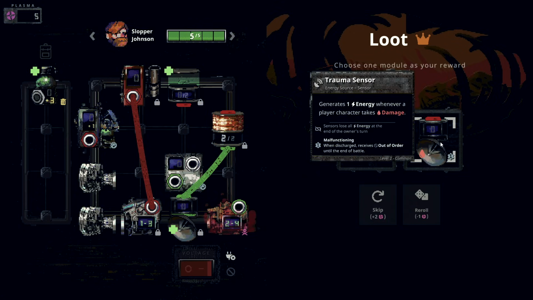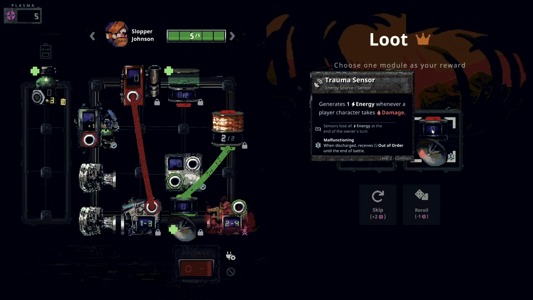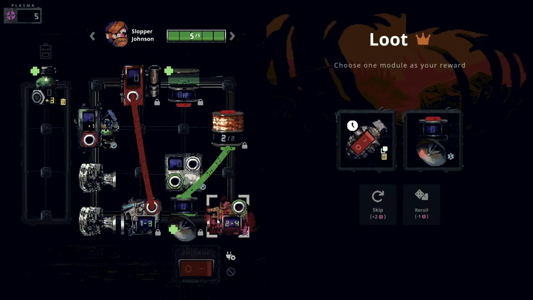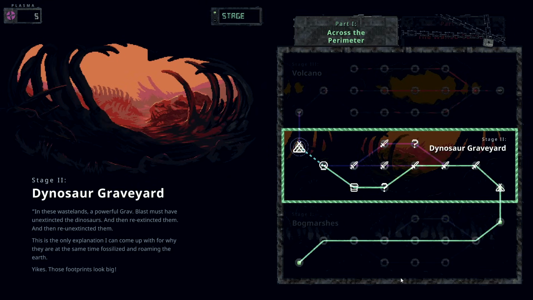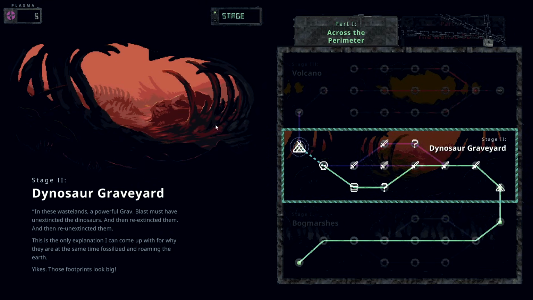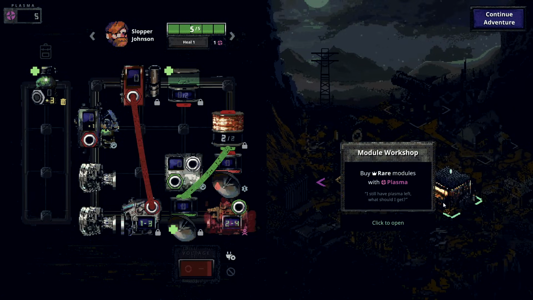I love this so much more, though. A trauma sensor generates an energy when a player takes damage. So this will do damage, and then you will activate, and then that punches out a 1 charge red, which we can use to do something. I feel like I'm always missing like 1 piece that I need to really make some stuff happen here.